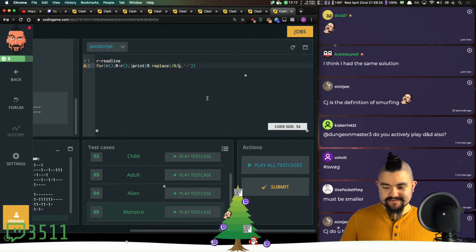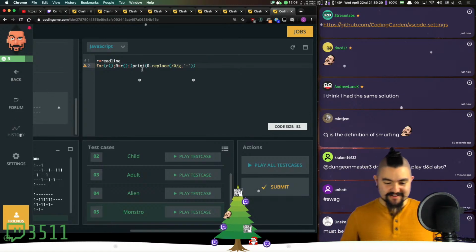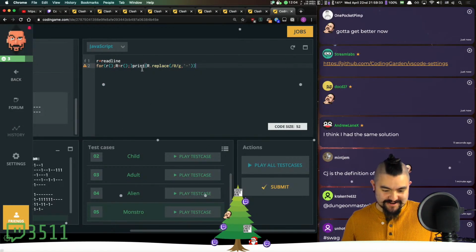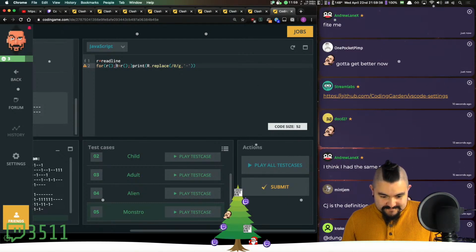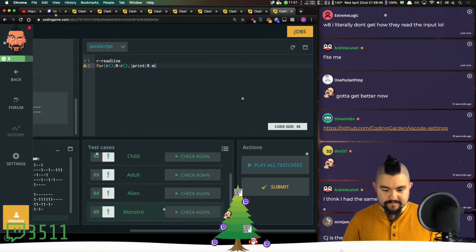You have the same solution? Okay. Can we do better, though? Can we do better? Yeah, we have to get better now. Fight me. Alright. What if we tried to do a map instead?